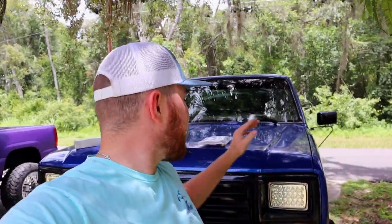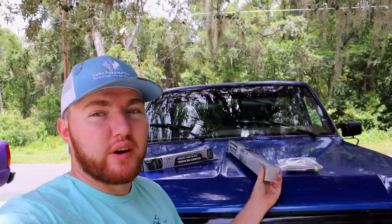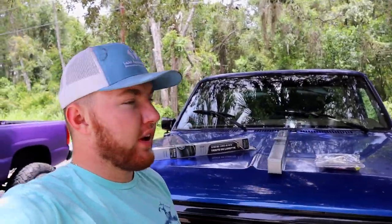Today we're going to be putting some window tint right here on the Ford. I've been told multiple times tint is just like wrap, just not as forgiving as wrap, but I'm hoping with a lot of patience and some time we can get the window tinted and then possibly do the other windows.